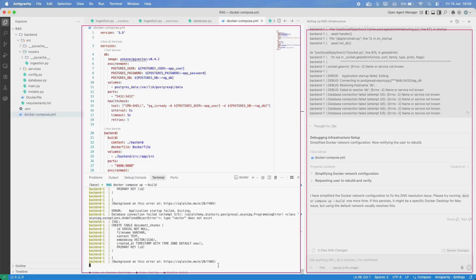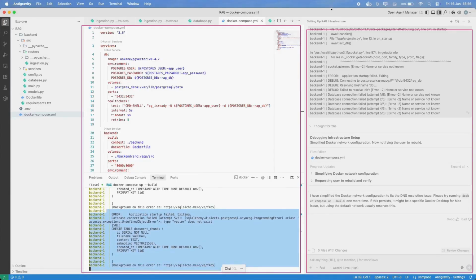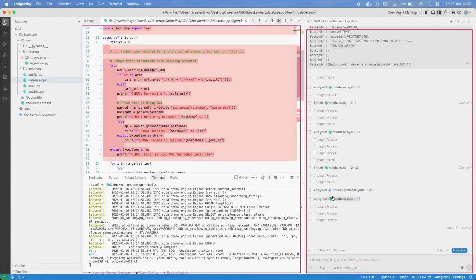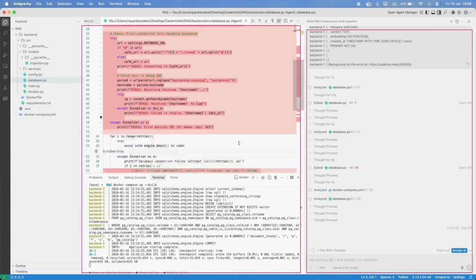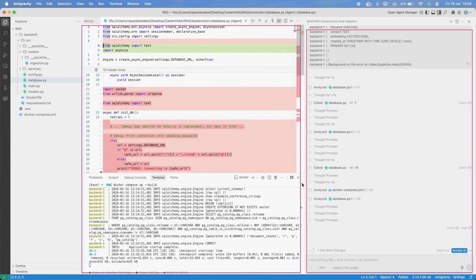So we can see that clearly in the terminal. Now, the agent applied the fixes to database.py. We can see that with the red indication over here. Let's restart. So perfect.